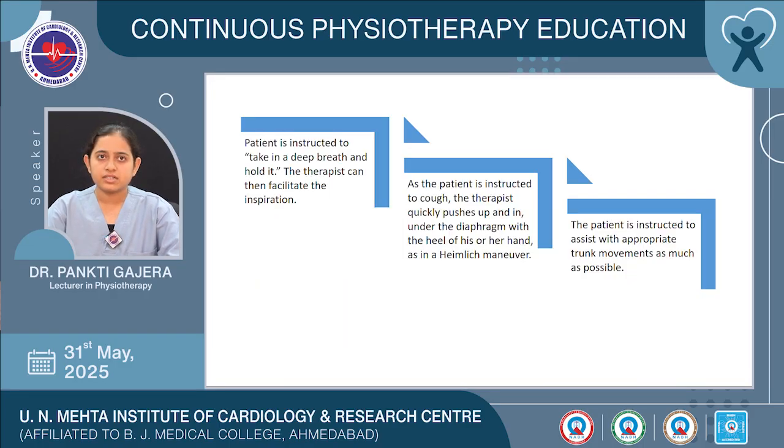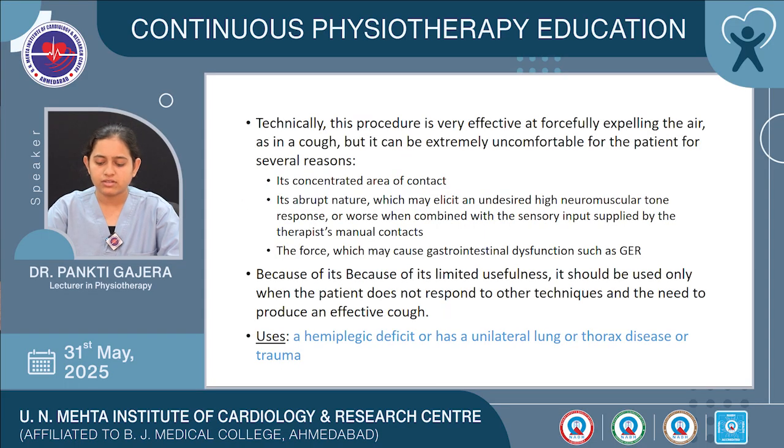In procedure, patient is instructed to take in a deep breath and hold it. The therapist can then facilitate inspiration. As the patient is instructed to cough, the therapist quickly pushes up and in under the diaphragm with the heel of his or her hand as in the Heimlich maneuver. So thrust up and in during cough. The patient is instructed to assist with appropriate trunk movement as much as possible. While coughing, the patient can do trunk flexion that assists in cough.